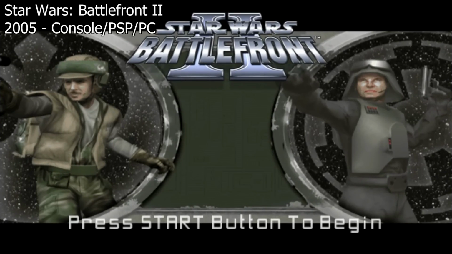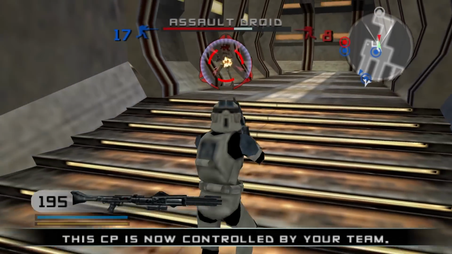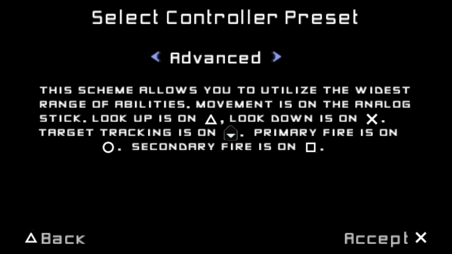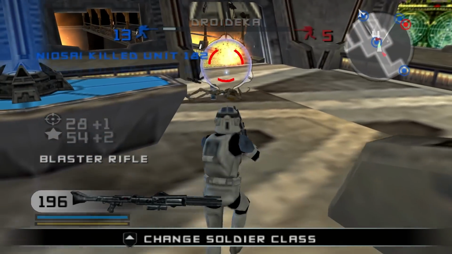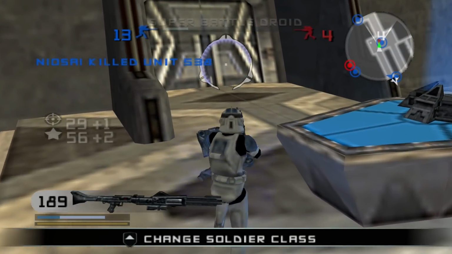Star Wars Battlefront 2 also got a release on the PlayStation Portable. This version shares a lot with the standard version, but has some notable differences. For starters, the controls are reworked and there's a few control schemes that you can choose from. The default is a control scheme that uses the left stick for movement and the face buttons for looking around. A bunch of PSP shooters actually used to use this kind of control style, and once you get used to it, it actually works pretty well.